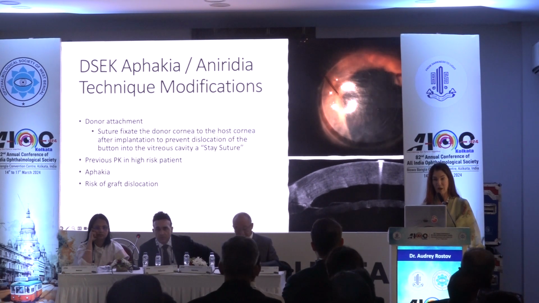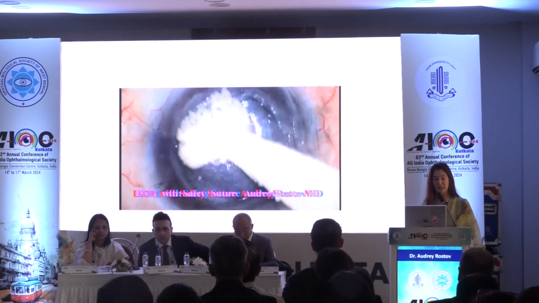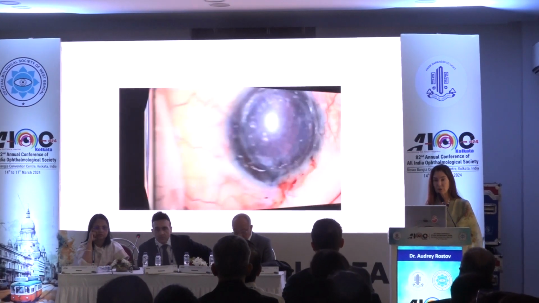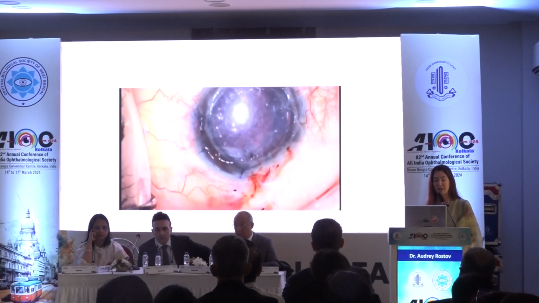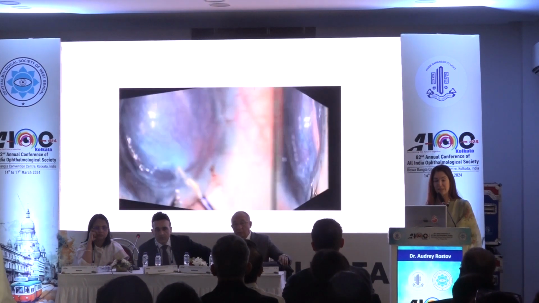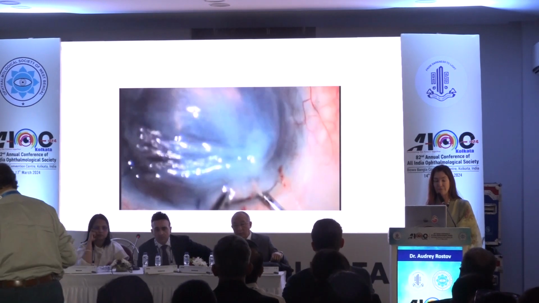It's hard to do air bubble management in these cases. This is another trick you can use. This is what I call a safety suture. Whether you're doing a suture pull-through technique in the face of either aniridia or very little iris. This is someone I did a scleral fixated lens and a DSEK. They had a failed graft.